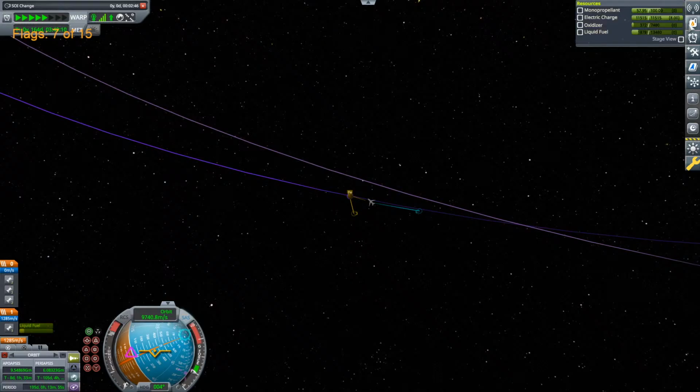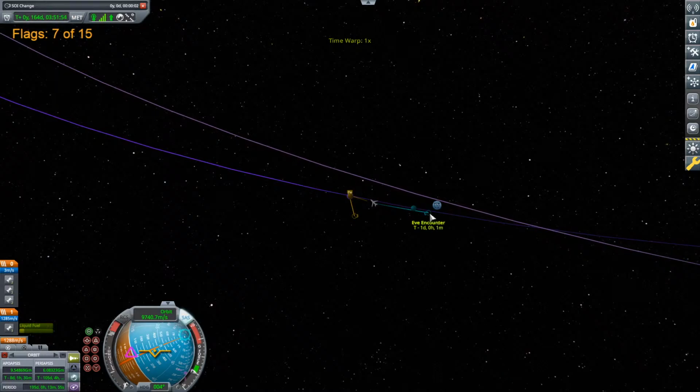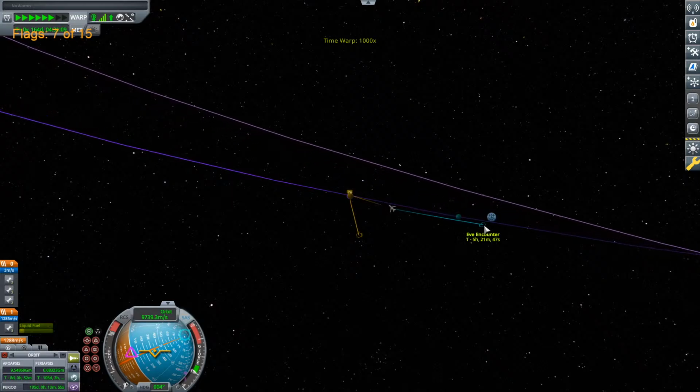Should be still... Oh, electricity is still fine. Still got lots of monopropellant too. I could have saved weight by losing a lot of monopropellant. Okay, and then we'll just do this the old-fashioned way. No alarms.